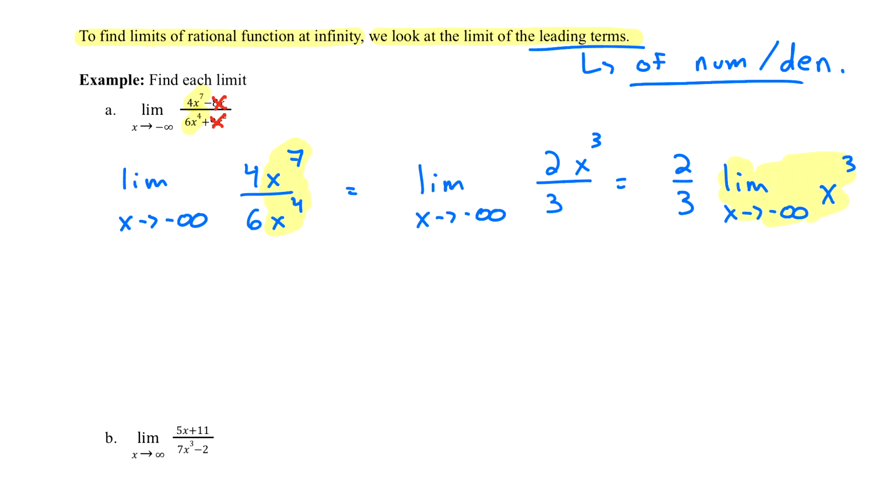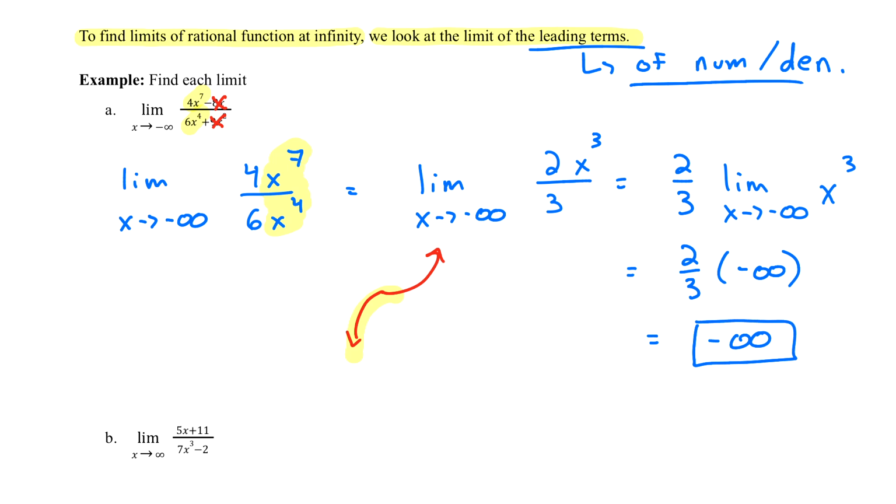So I want to right now just look at what is this limit here. What is the limit as x approaches negative infinity of x cubed? If you need to, go ahead and draw yourself a little reference picture of x cubed. I know it looks something like that. We're approaching negative infinity, so I want to move to the left. As I move to the left, my y value is decreasing. It's approaching negative infinity. So here I'm going to have 2/3 times my limit, which is negative infinity. 2/3, which is a positive number, times negative infinity, which is a negative. Here I'm going to end up with negative infinity for my first answer.